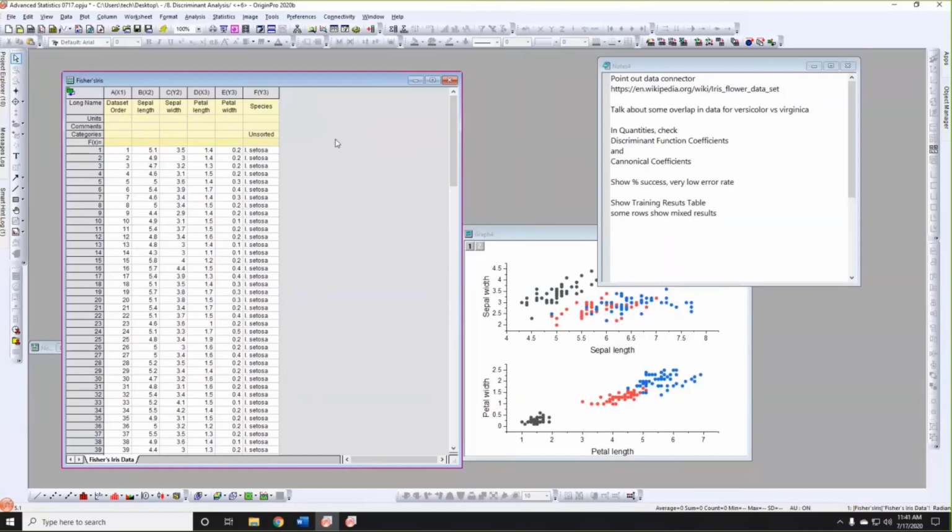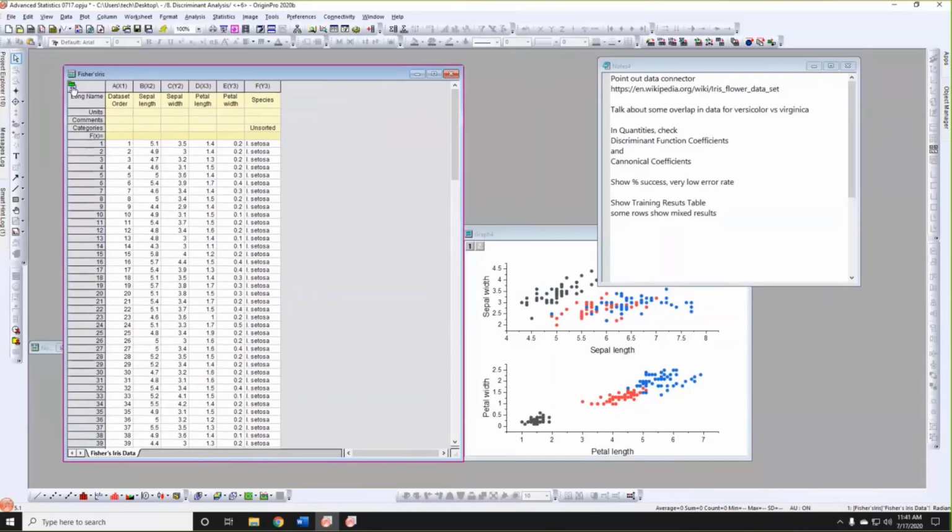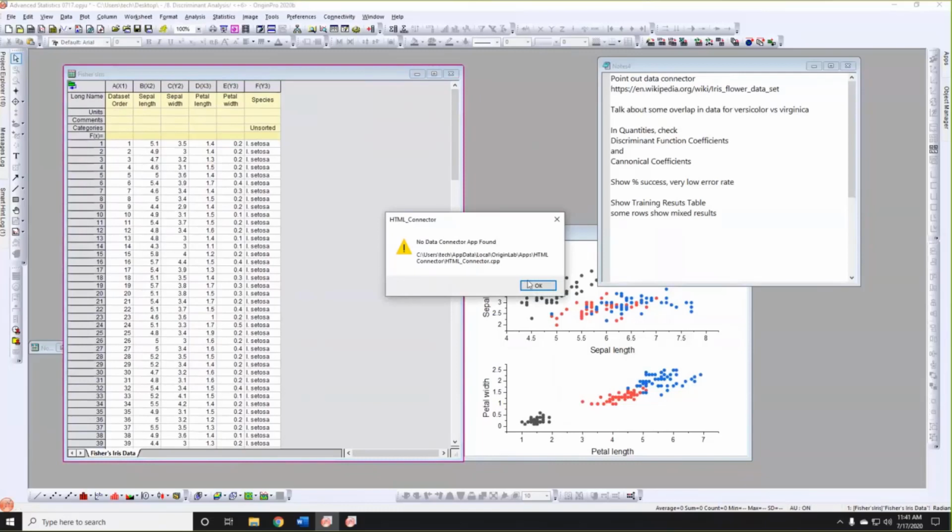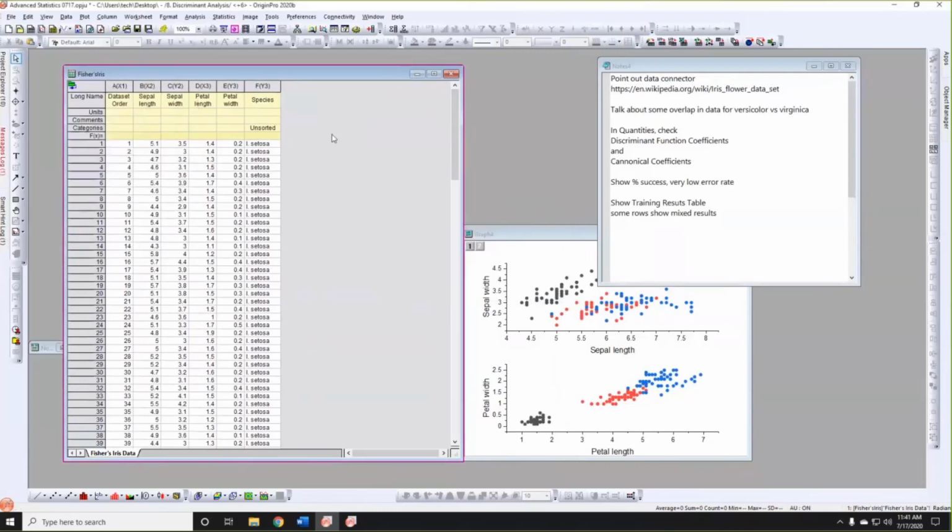Before we start, I just need your attention to this green icon here. This is a data connector icon, which tells us that this worksheet is connecting to either a data file or some web data.